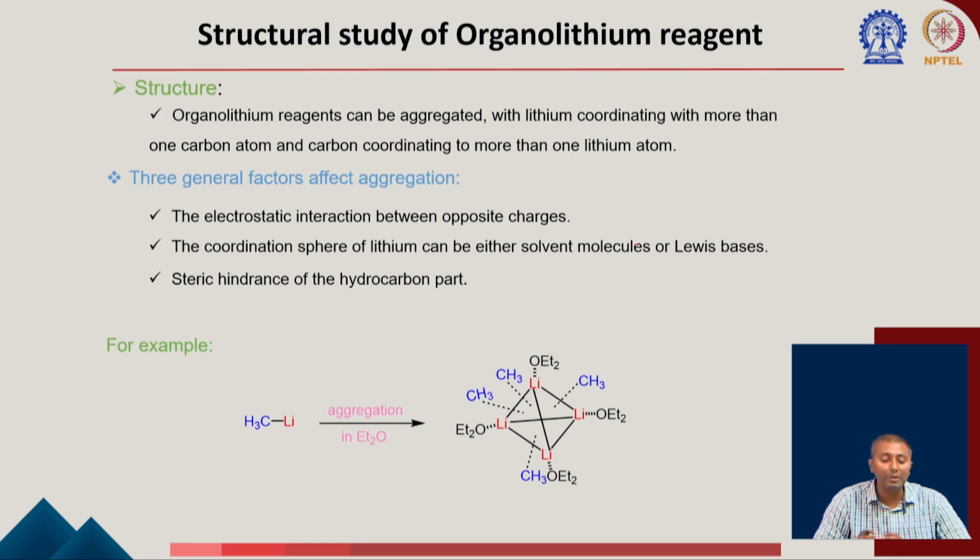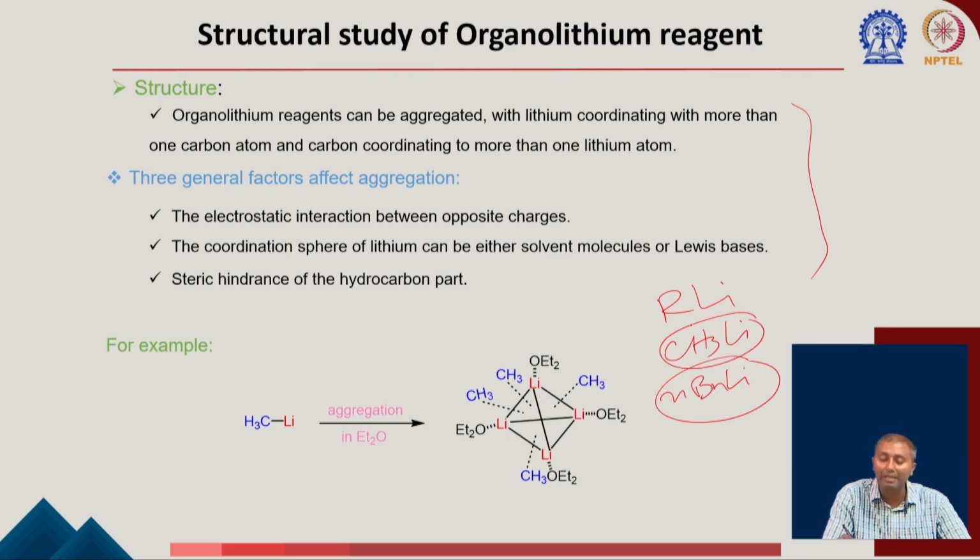The other important thing, I think this is a question we always ask ourselves, is that when you talk about this organolithium reagent, we are talking about RLi, it could be methyl lithium or n-butyl lithium. The question always comes: does it really stay like n-butyl lithium or does it have some other structure? We always see that once we find it in a solvent, we find it in an aggregation. So they actually stay as an aggregation. What does aggregation mean?